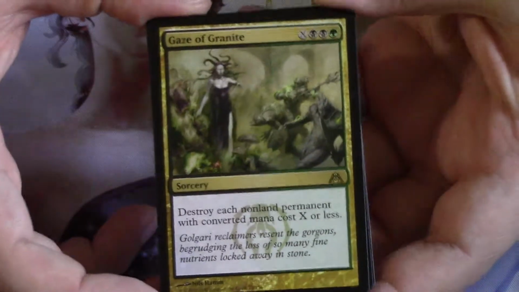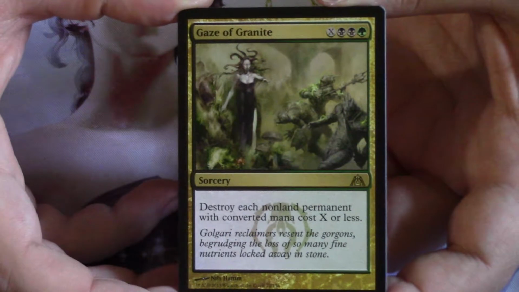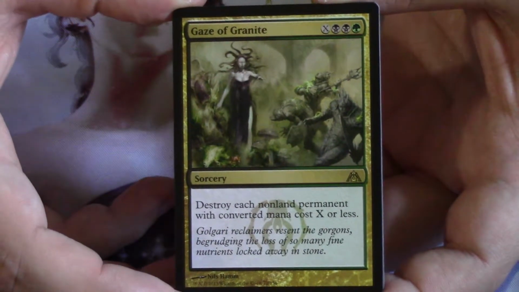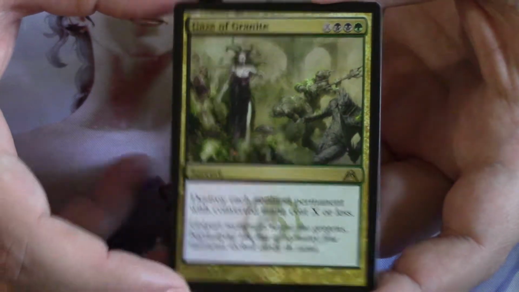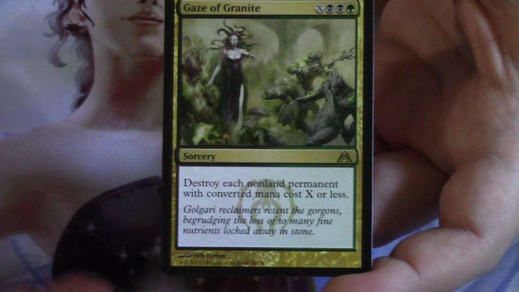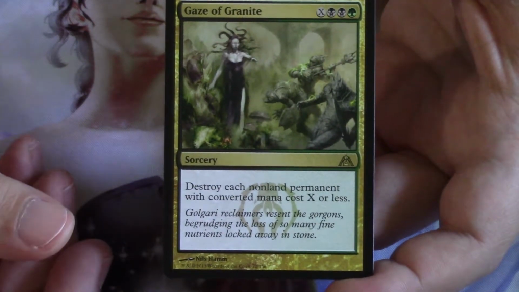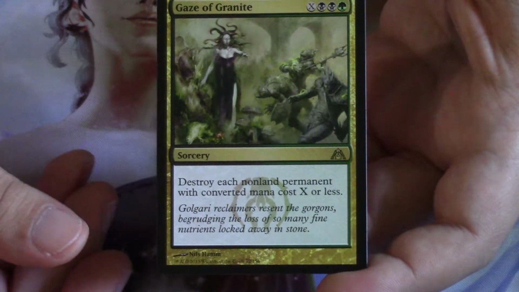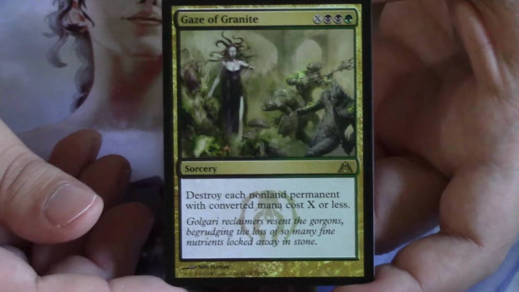a Gaze of Granite. Lots and lots of gold cards, which is something that we're not used to these days, just because of the fact that most of the gold cards are uncommons for limited, that show you kind of what direction your deck might want to go, or what those two color combo might want to do. But now we're back on Ravnica. So, Gaze of Granite, this card's kind of sweet. It's an X spell, it's nice, and you can destroy a bunch of things, so why not?